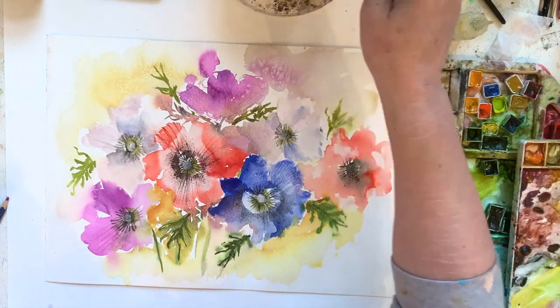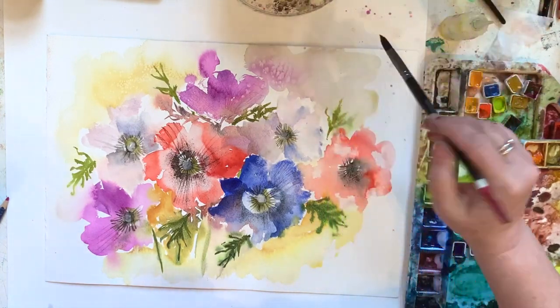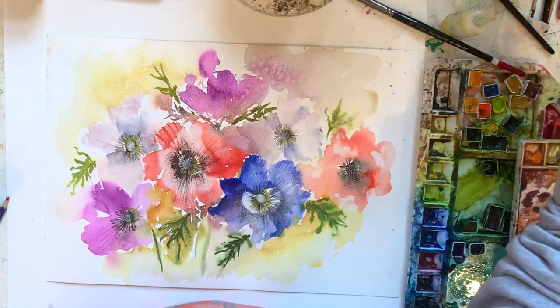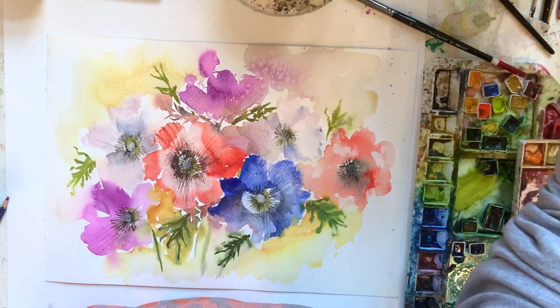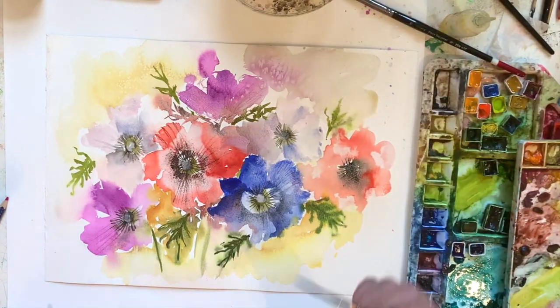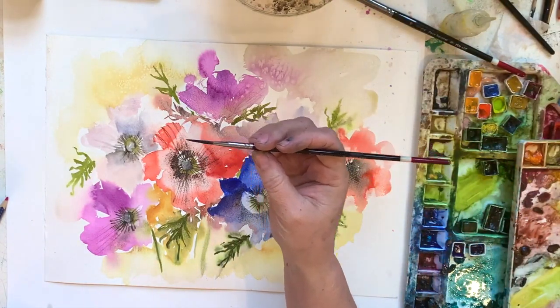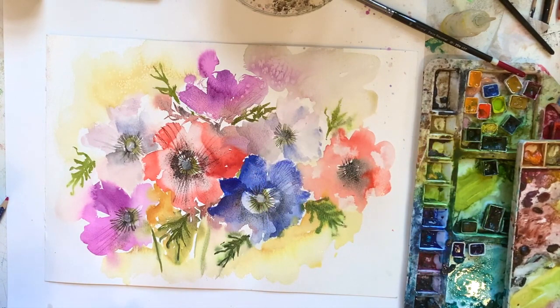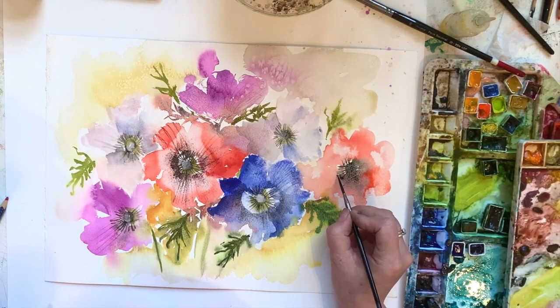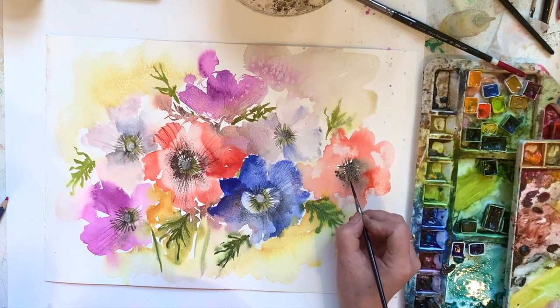And now I'm going to get a really thin brush, which you don't often see me do. If I can find a thin brush, that would be a thing. This one. I've got my rigger. This is a face scroll rigger, and I'm just going to use it to do the ends of the stamens.